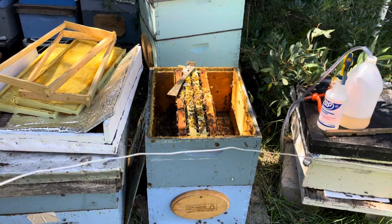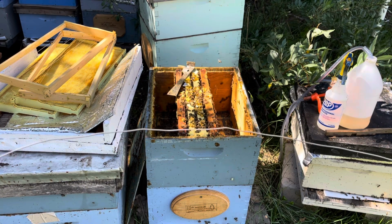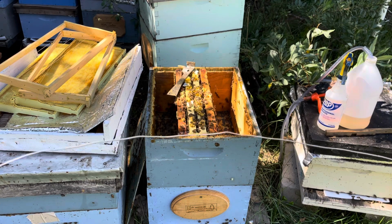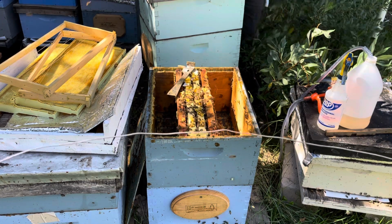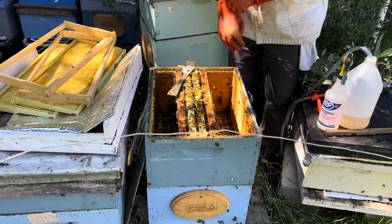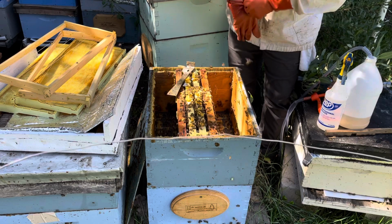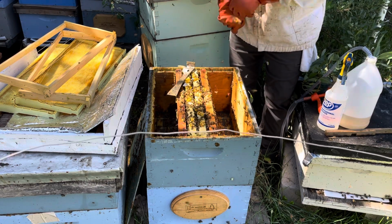I'm out here at the Alexis and Levi hive, trying to get in position here to get a video. What I'm doing here is probably going to pull this, probably going to reduce them down. We'll see what's going to happen, but I'm going to give them an oxalic acid treatment.